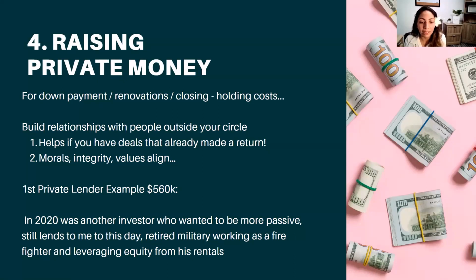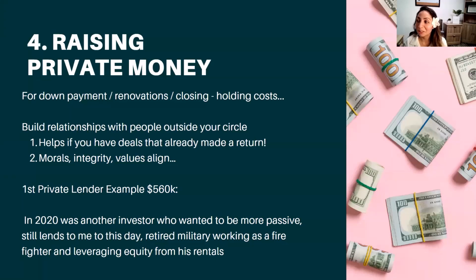So my first private lender lent me $560,000 on a really great deal in Kihei. He was an investor, and because COVID had happened, he was like, hey, I'm going to pull out. I'm not going to be buying anything right now, but I have a lot of money and I want to lend it if you find a really good deal. And so we negotiated that. He didn't want an equity split. He just wanted a straight 8% return, no points. And I was all for it.